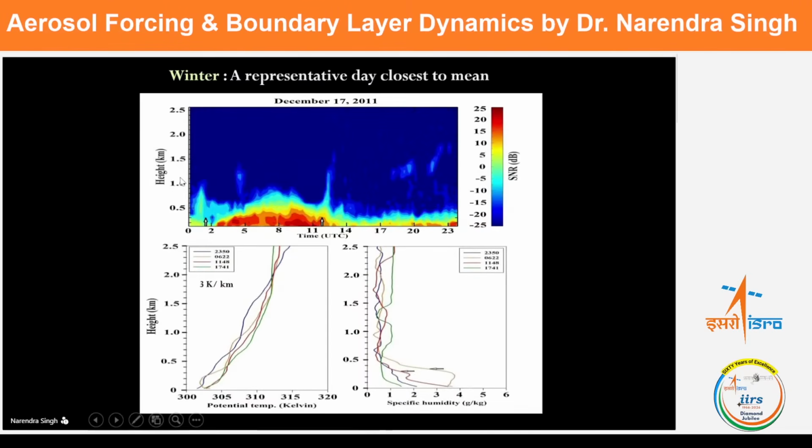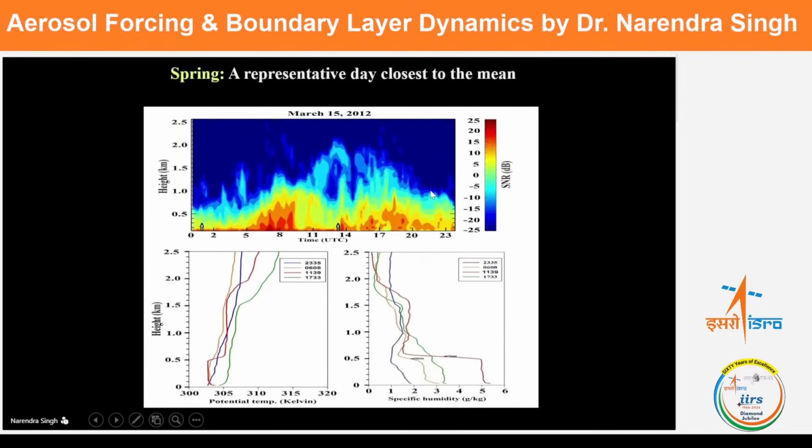So in winter, in contrast to the plains site, or say these NRL observations, you see that our boundary layer is evolving not even half a kilometer in the vertical. You can see here, right? So starting from here, from midnight to the afternoon. Some sort of lighter mixing has taken place up to around 600 meter, but still the dominant mixing is around 400 meter or so on a given day. So these are observations over the mountain.